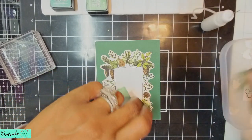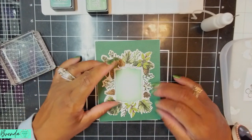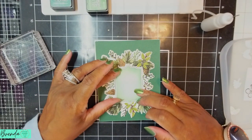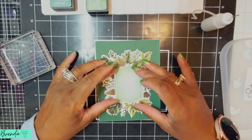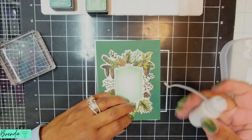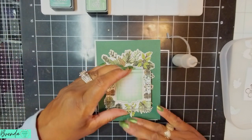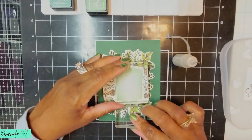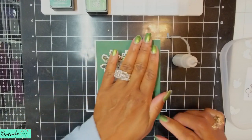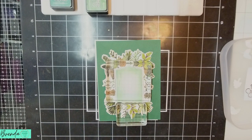That's why I cut this out twice, the center piece here, because I wanted it to have a little bit of depth, and that's why I cut out the, oh, you can see that's not sticking up. Yep. And while I'm waiting on that, I got a little block I can put right there. I really want one of those big ones that'll cover the whole thing. I'm working on it. I'm going to pull out some foam tape just for the Merry Christmas.